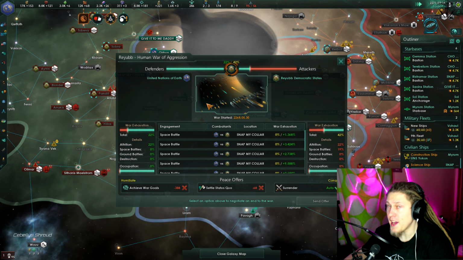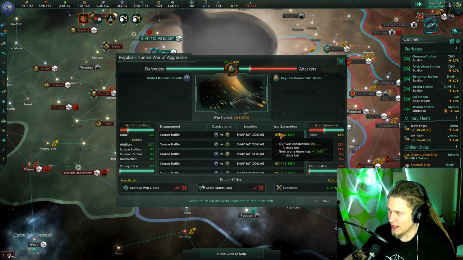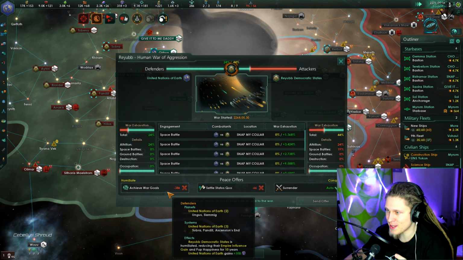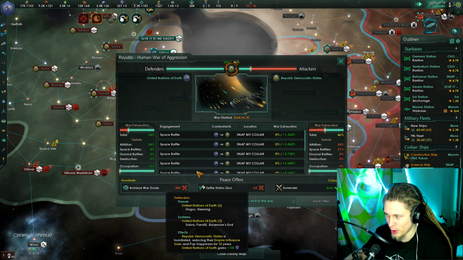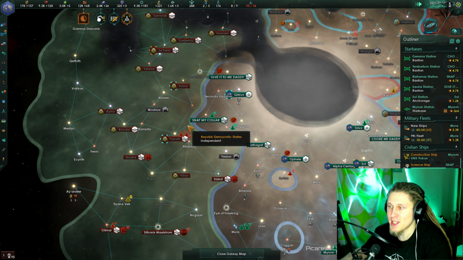And as you can see, his exhaustion is quite high. So at this point, he's going to start exhausting before I do. And I can always press achieve goals once I have achieved them by attacking him once he is exhausted.